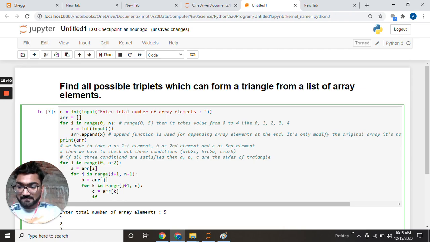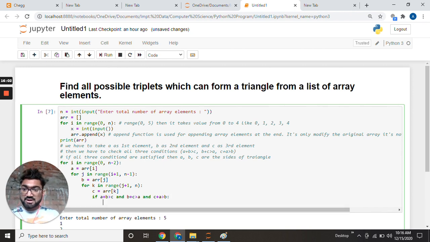So if A plus B greater than C, and B plus C greater than A, and C plus A greater than B. So these are all our conditions to check whether A, B, C are the sides of a triangle or not.